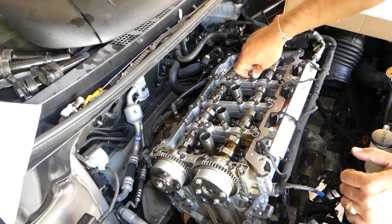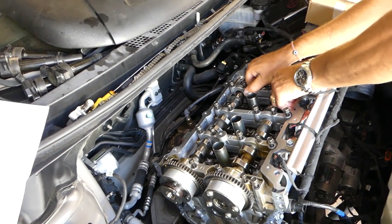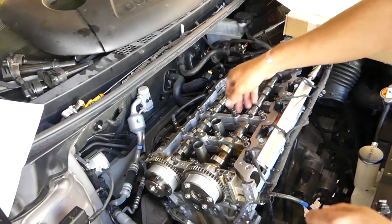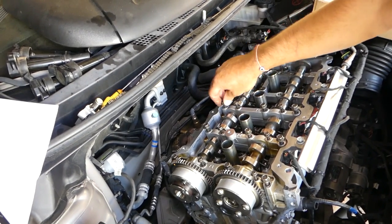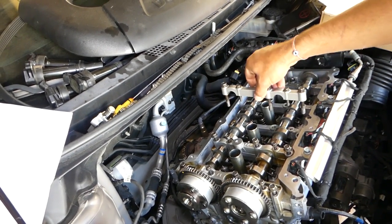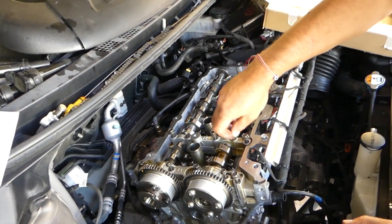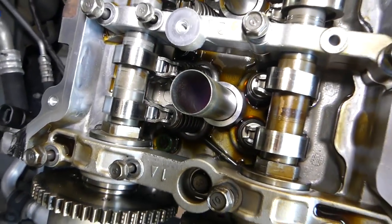You can see you have numbers on top. It says 1, 2, 3, 4, 5. Just remember that the 1 is on the very left. You cannot actually install it the wrong way. Do not drop the bolt like we did. Okay, it's down there.